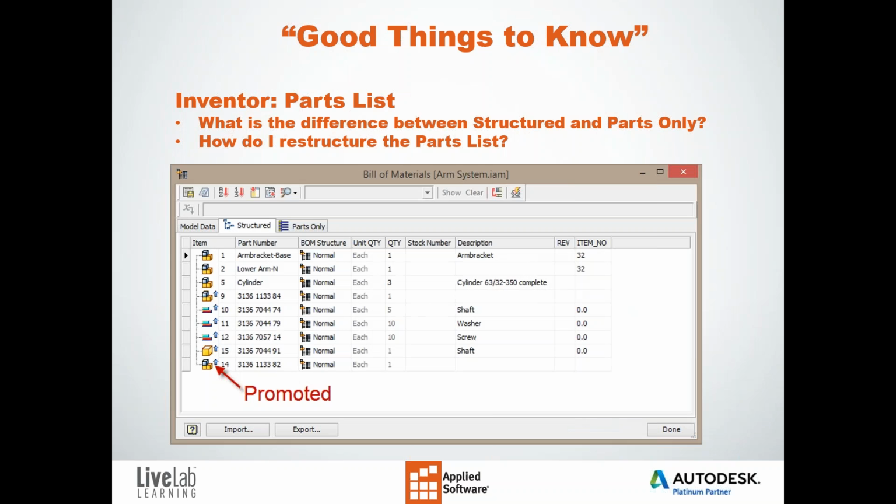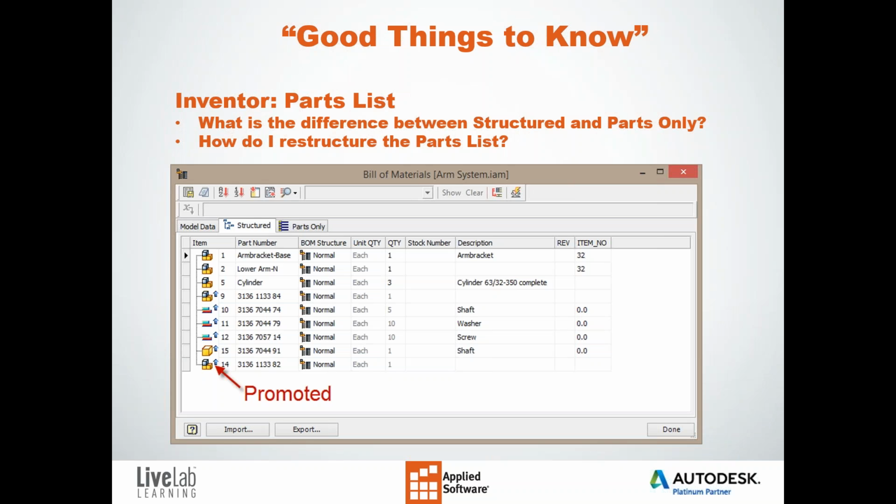So here's what we end up looking at when we actually see something promoted up. When we take a subassembly, or an assembly down inside another subassembly, and set that to Phantom, we see those items actually promote up. To know that you're promoting files up in the structured view, you'll see the blue arrows, and that's an indication of a promoted item. You can go back to that model data and see which ones were actually set to Phantom as opposed to normal, purchased, inseparable, or reference.